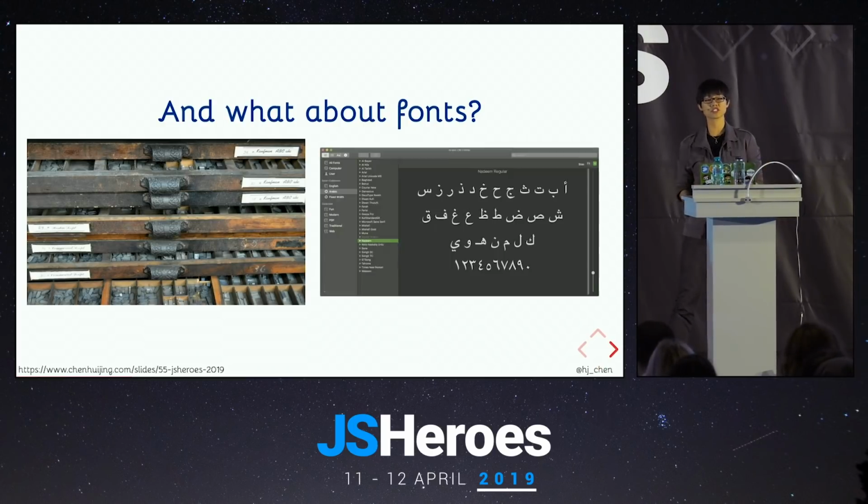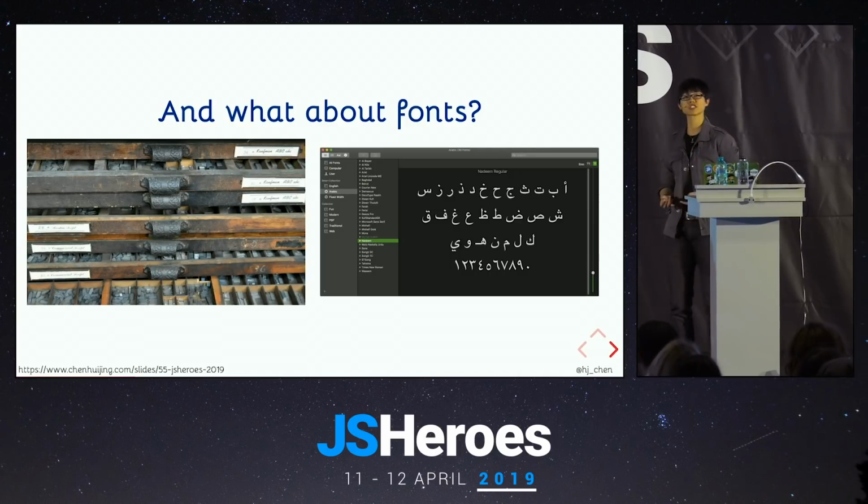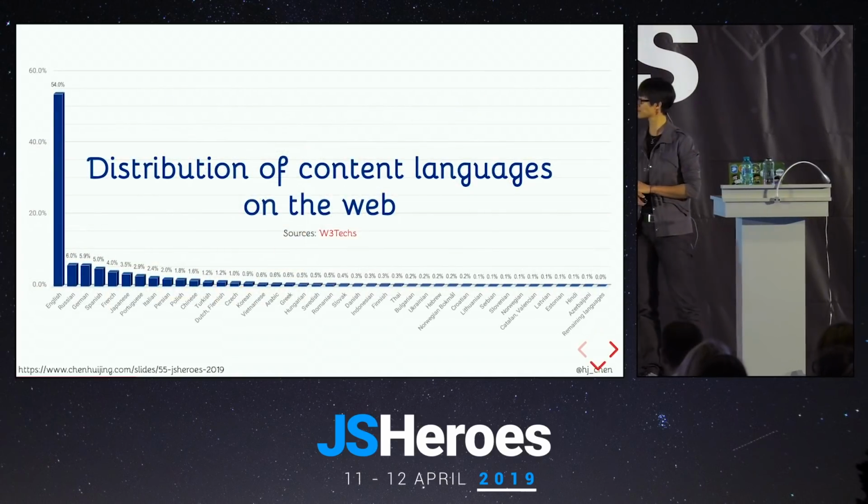Now, in the digital world, these are fonts. Specifically, these are font files, and different font formats store information about the font, like their glyphs, their encodings, metadata about their font a little bit differently depending on how the specifications were written. Now, given this is JSHeroes, and I'm clearly not talking about anything related to JavaScript, I will at least keep it related to the web, try to keep things remotely relevant.